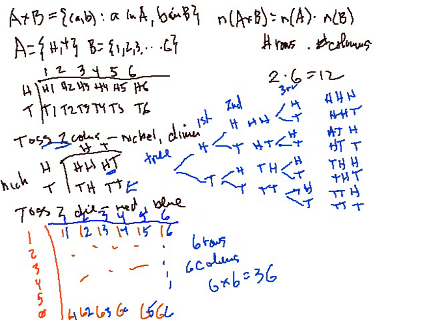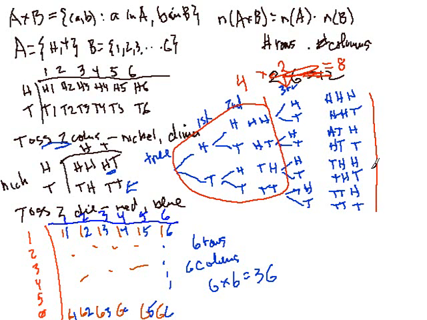Now, what if we just wanted to count them? How do we see how many there are? Well, we noticed that there were 4 possibilities here in this table. There's the 4. So we had the 4 here. And in the third coin, we got 2 possibilities there, and so we had each of the 4 times 2 to give us a total of 8 possibilities, and there they all are. We can actually enumerate them.